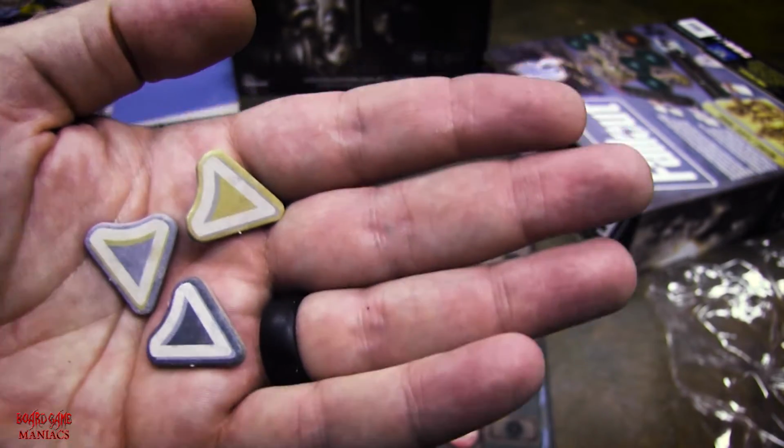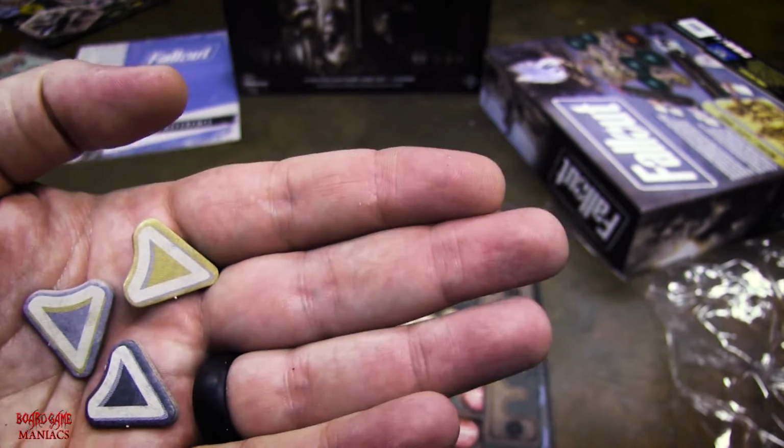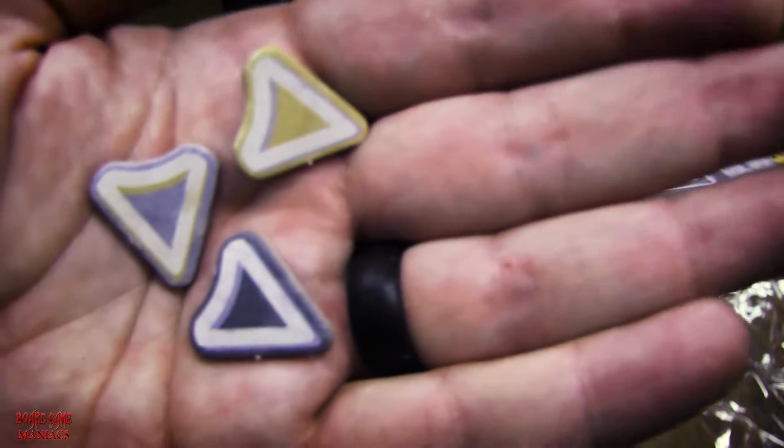They have to be matching colors, and when you complete that quest, you're going to trash these, not really throw them out. You want to just take them out of the game, because if you trash them, then you won't be able to use them in the game anymore. That makes sense.